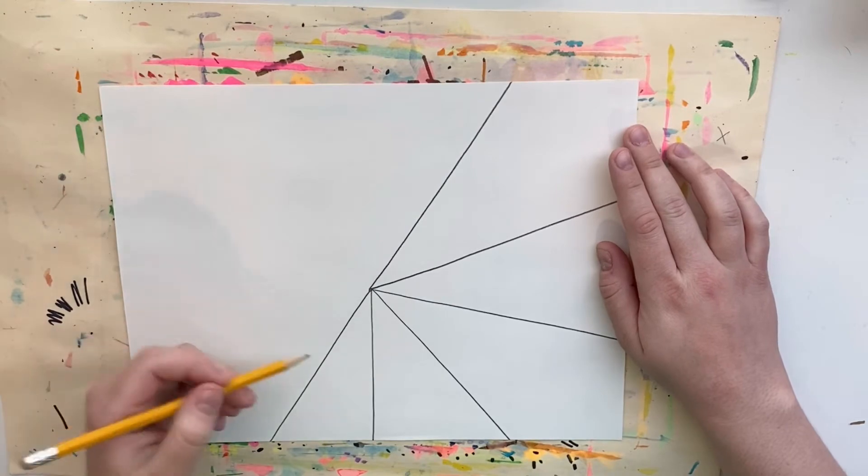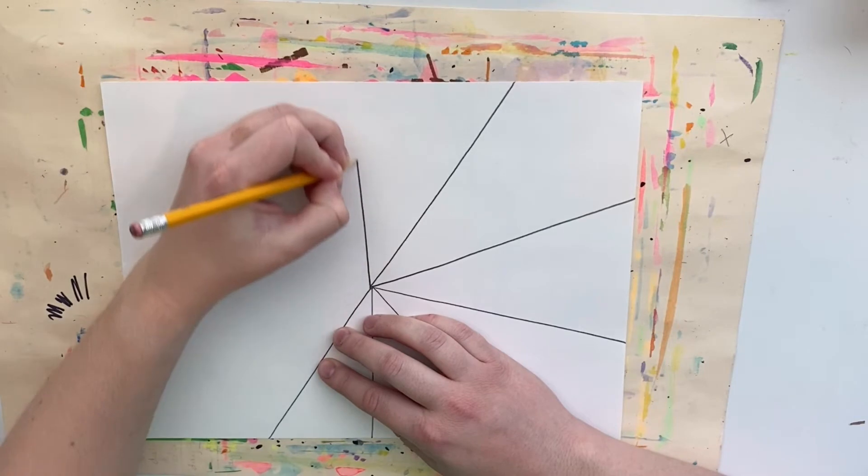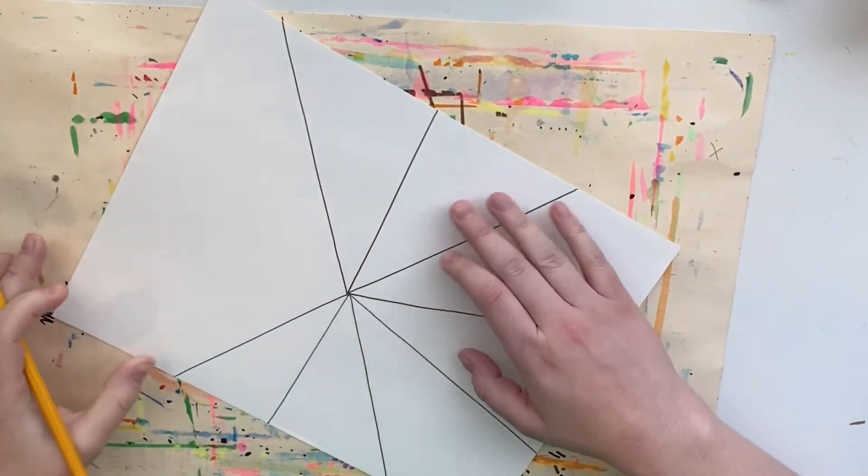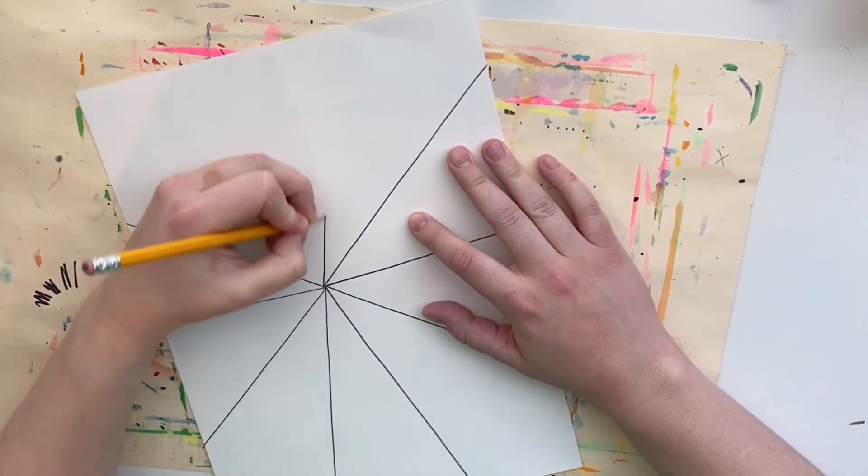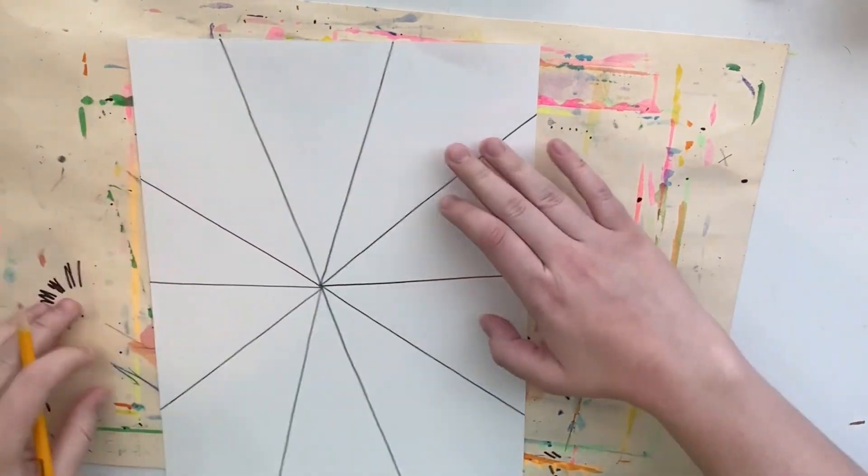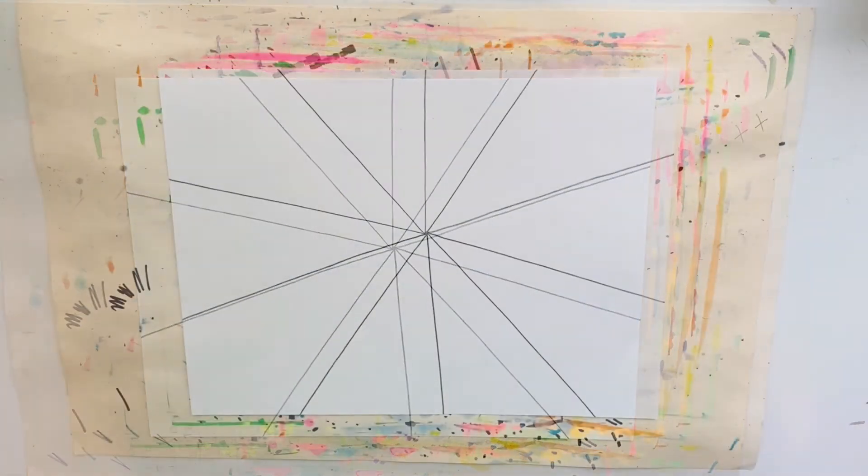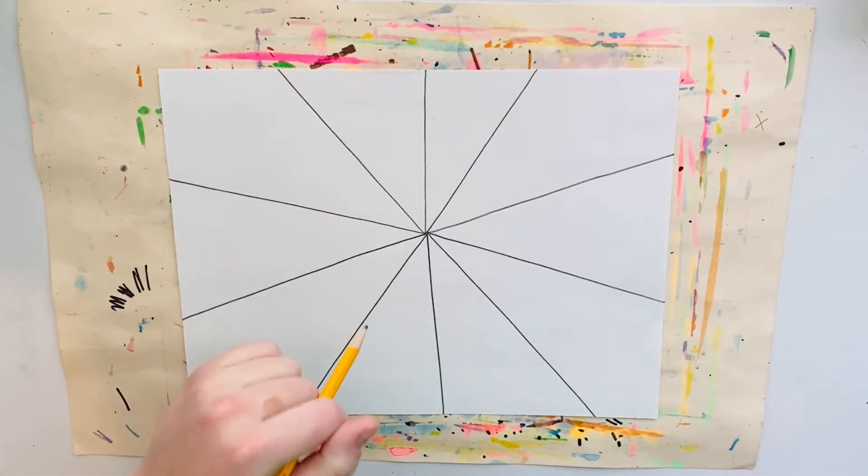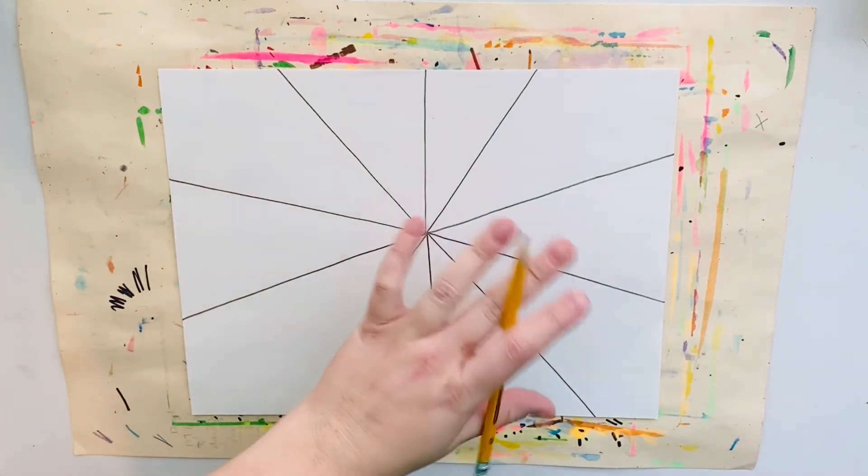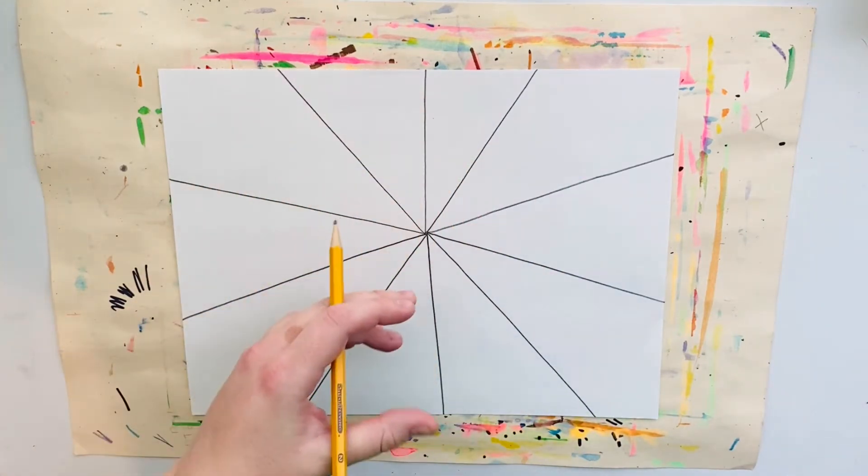So I'm working with an even number of lines. I have one, two, three, four, five, six, seven, eight, nine, ten. So I have ten lines, an even number of lines. I would say when you're drawing your lines, eight is probably the minimum that you want, and I'd say no more than 12 lines because if you have too many of these lines, things start to get a little confusing. Ten is usually a good number to aim for.